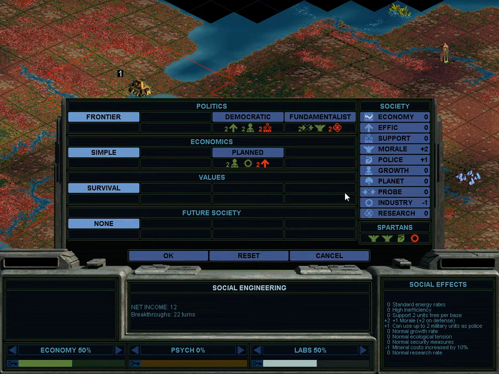Next, we come to probe teams. This is your resistance to probe teams and, if you get any benefits to probe teams. Mostly it's still resistance. Industry is the number of squares needed to produce something. You'll see that we currently have a -1 to that. And research is how long it takes to research stuff. You've got different models of society that you can look at.